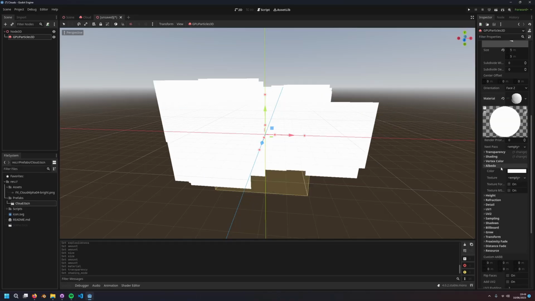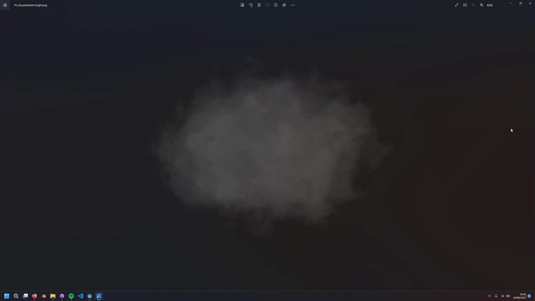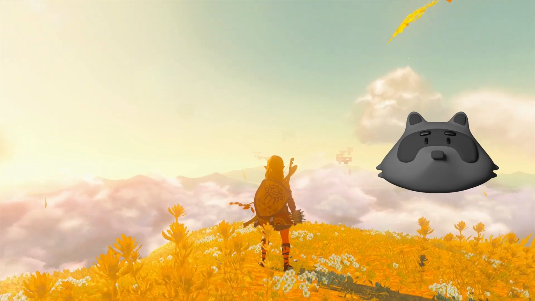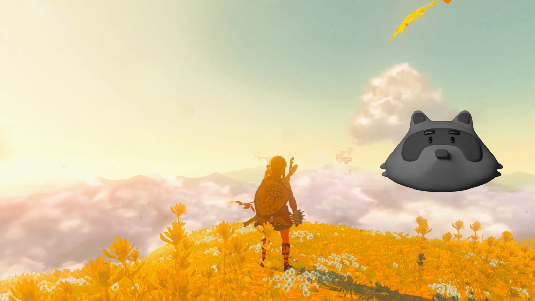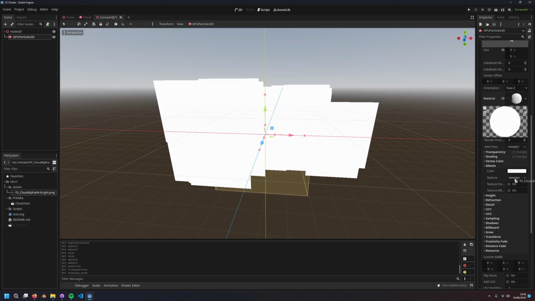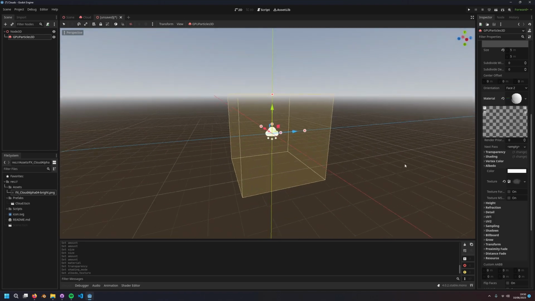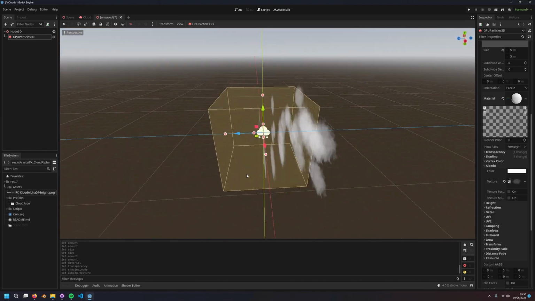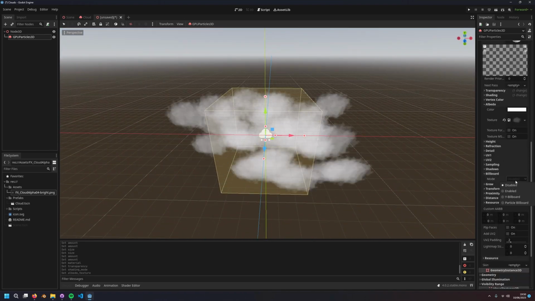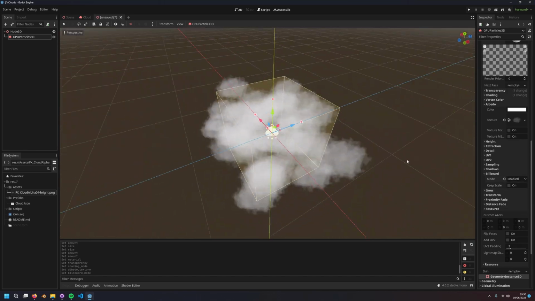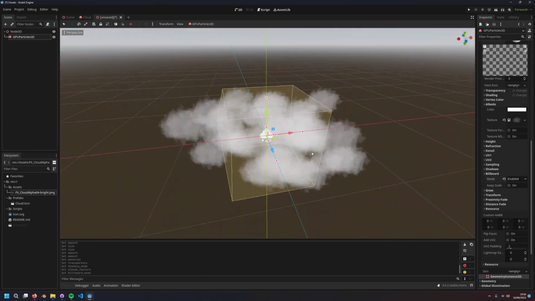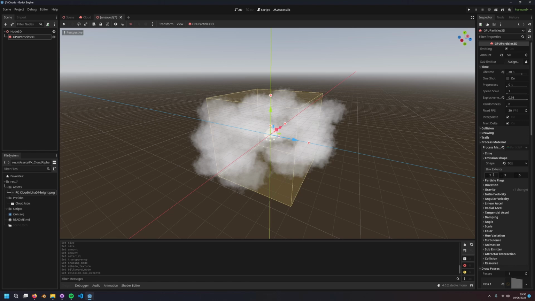Next up, we need to throw our cloud textures onto the particles. I got this texture from Open Game Assets, which is linked in the description, and have edited it a little bit just to be a bit whiter. To make it look good from all angles, we'll just turn billboarding on. I'm just going to change the box extents to make it a bit denser as well.